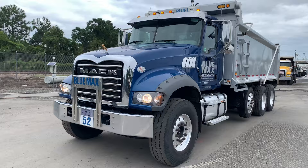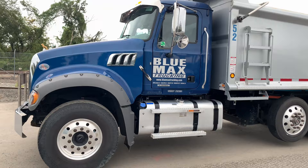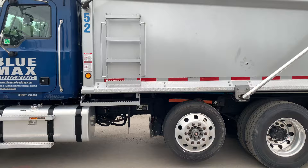Hey, what's up guys — I just wanted to introduce you real quick to my new truck, number 52. It's a 2020 Mack Granite, tri-axle, and let me swing the phone around so you guys can check it out. It's got the MP7 engine and the M-Drive transmission. It does have the gold bulldog — nice tri-axle.